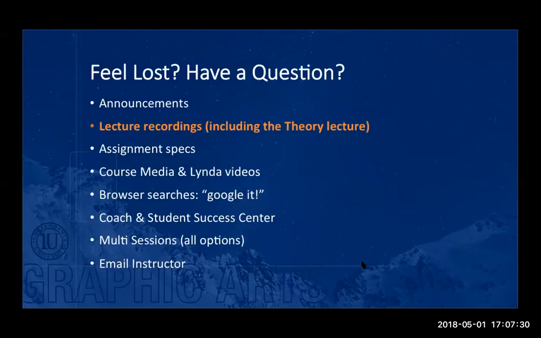So speaking of the announcements, I just wanted to let you know, I try to answer emails as quickly as I can, but I am not on my email 24/7. So I wanted to make sure that everybody knows where they can get help if you need it and if you feel lost or have a question. First of all, I would recommend that you check the announcements.